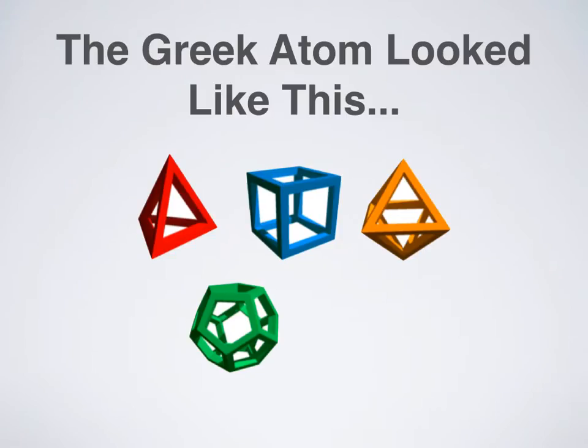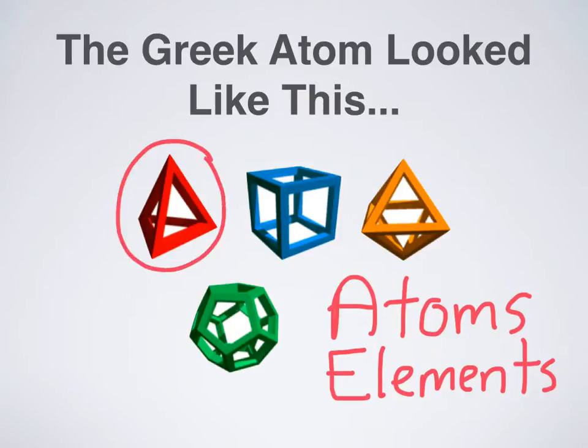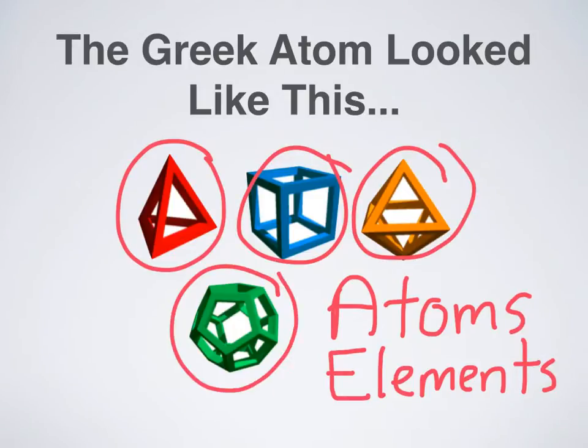So in summary, Greek philosophers thought that there were tiny unbreakable particles that were called atoms, and everything in the universe was made up of these atoms. They knew that there were at least four different elements, and these elements were different because they had different geometric shapes. Now, obviously, they didn't have any proof of this, but this is sort of what they thought. So we have this, that is the shape of fire, that's the shape of earth, that's the shape of air, and that's the shape of water. And so this was our first atomic theory.